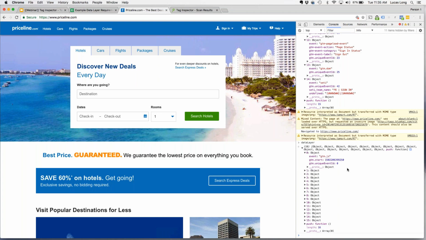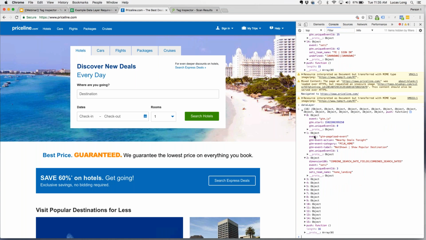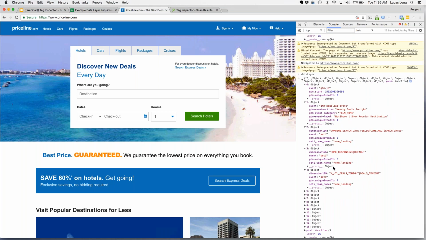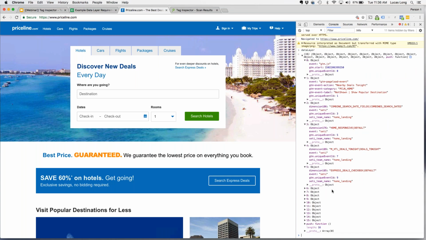So standard, in this case, again using Google Tag Manager as the example, standard events that you're going to see are just timing events, gtm.js. You'll see a gtm.dom somewhere and then a gtm.load somewhere. But you'll also see any other information that they're pushing to the data layer. In this case, events like gtm page load, set I, these various different events. And then the contextual information, dimension 189, dimension 176, dimension 186, that is being collected for those different events.